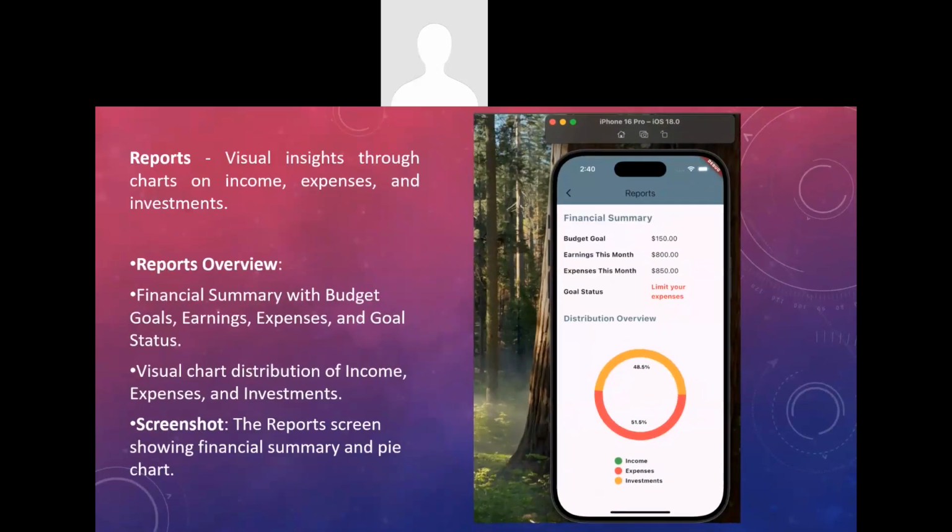Then if we come to the reports, it offers a comprehensive summary of the user's financial performance, displaying income, expenses, saving goals, and investment performance in a graphical format that is easy for users to view. The pie chart and line graphs help users quickly identify trends, such as areas where they may be overspending. For example, a user looking to understand spending trends can quickly see that they are spending too much on one category, and with this insight, they can make informed changes in their expenses.